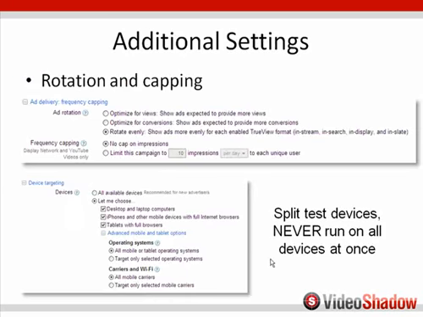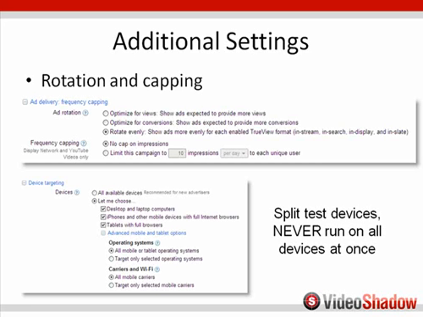There are a few additional settings that you need to think about if you're going to start promoting your videos through paid platforms. You want to make sure that your ad rotation is set to rotate evenly. This is one of the types of things that happens in AdWords as well. You can either optimize for views, optimize for conversions, or select an even rotation. If I'm using multiple formats, I'm going to pick an even rotation because I don't want Google to pick, or I don't want Yahoo to pick, which one they think is going to do better. I want to test across all platforms and figure out which one does the best for me.